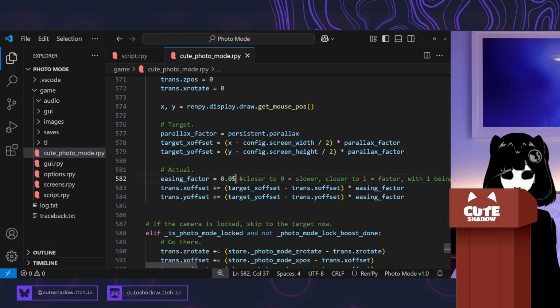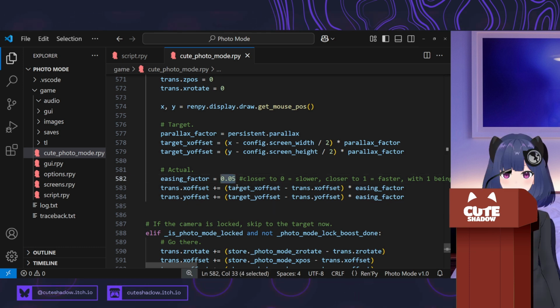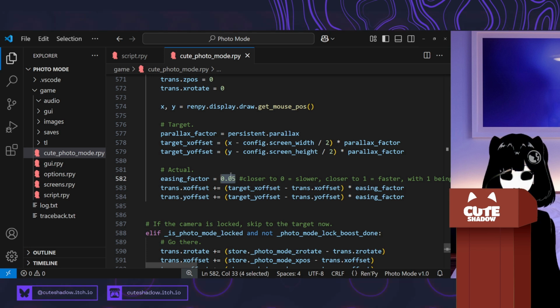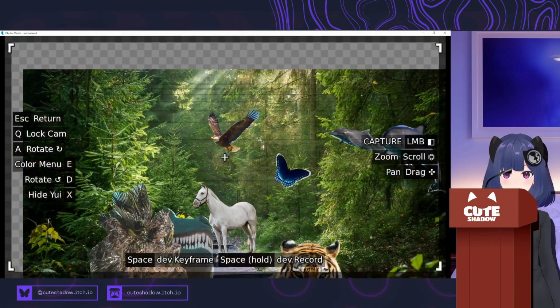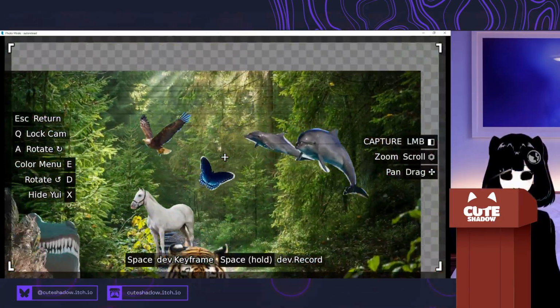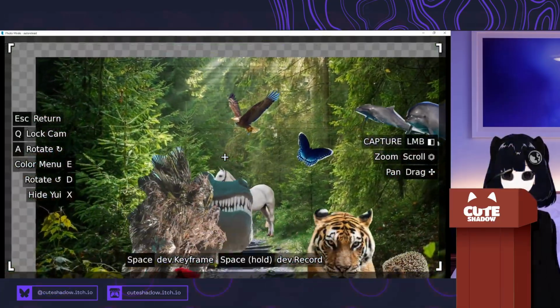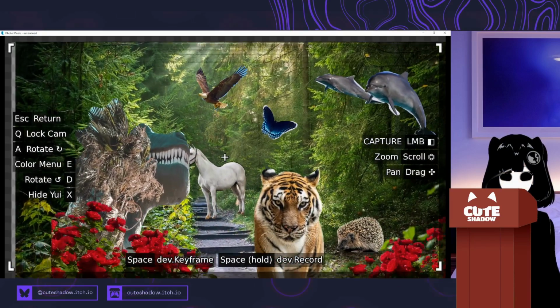If we change this value to 1, what would happen is when we move our mouse, our camera will end up teleporting to that mouse position instantly, which will look really, really laggy and not fun to control. All this does, it kind of slows things down, mellows out the animation, so it feels nice to control. It kind of adds an ease to all our movements rather than instant teleportation.